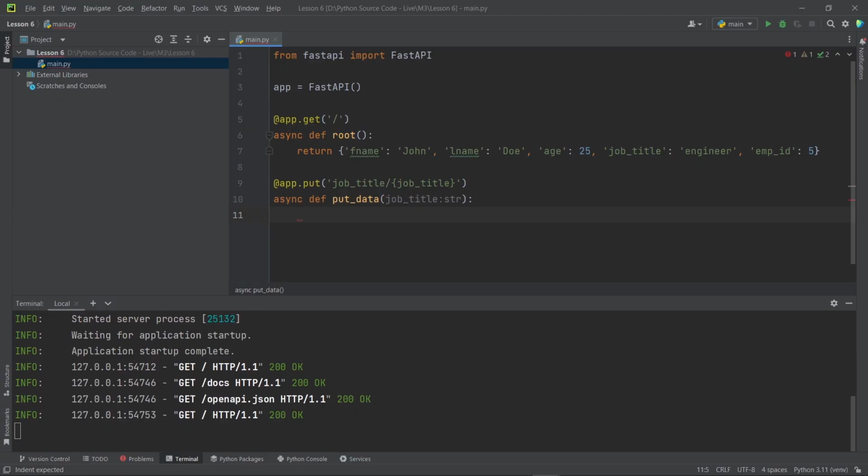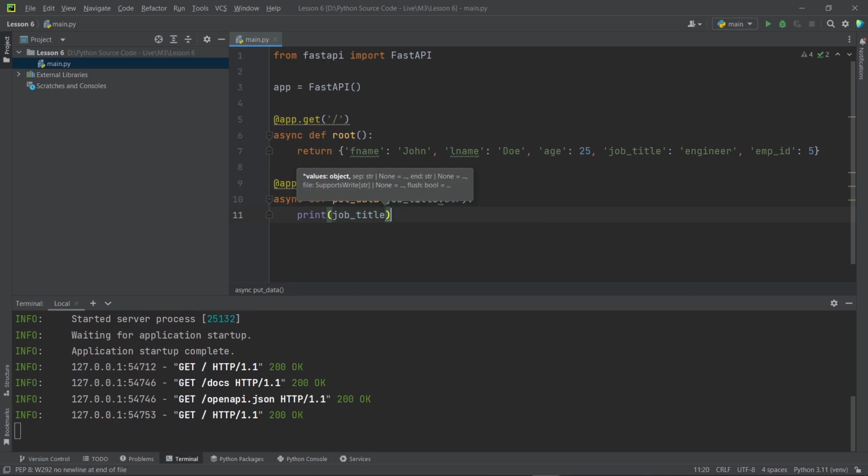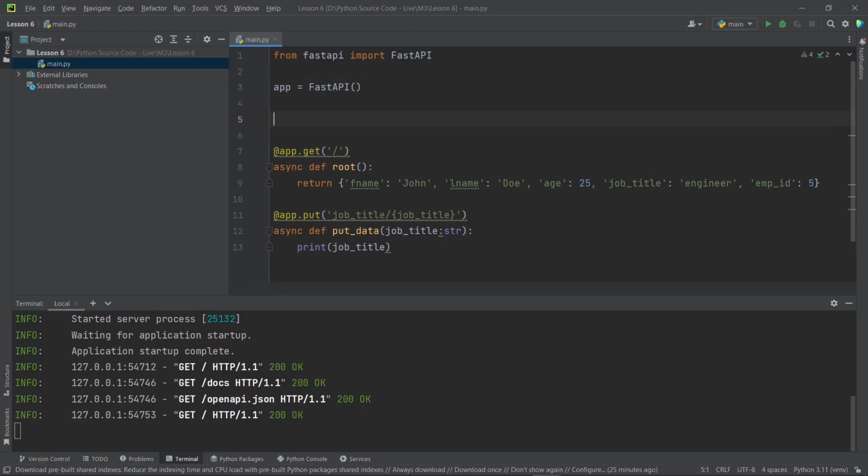And on a new line, I'm going to simply print the job title. And I want to create a list as well so that I can tack on various jobs when we get to the post method. So at the top of my script over here, just under my FastAPI object, I'm going to create a list of jobs.